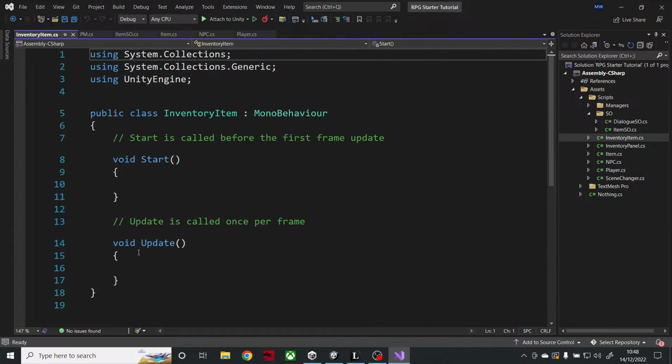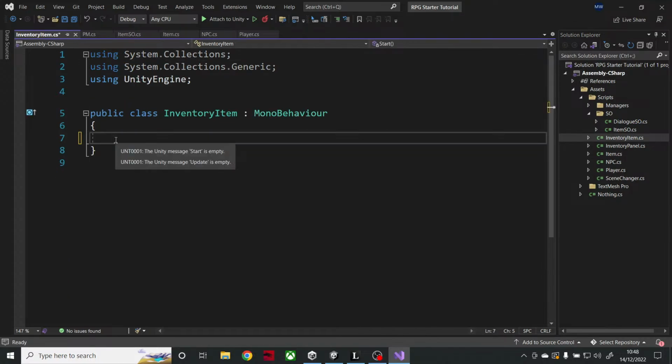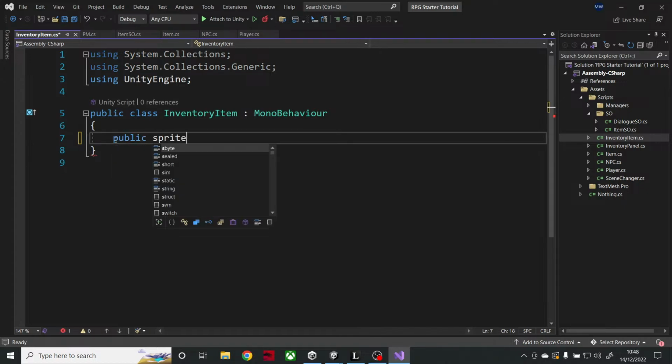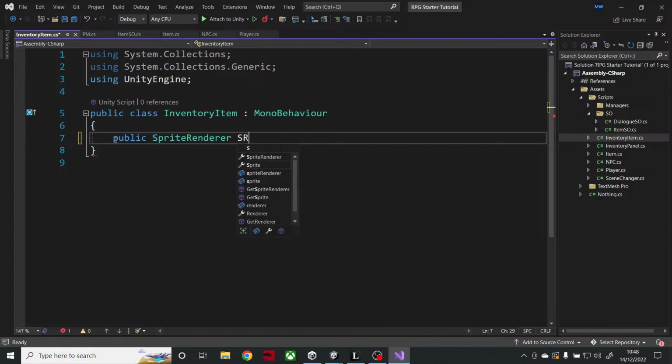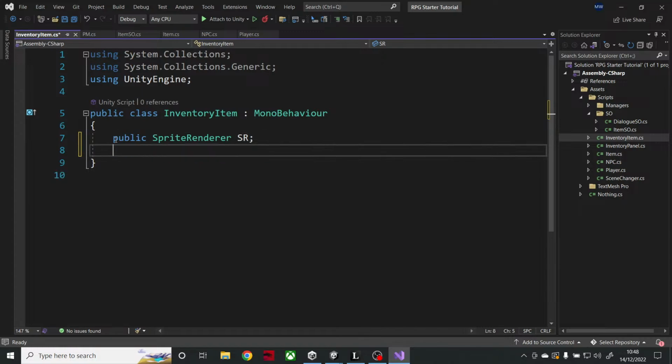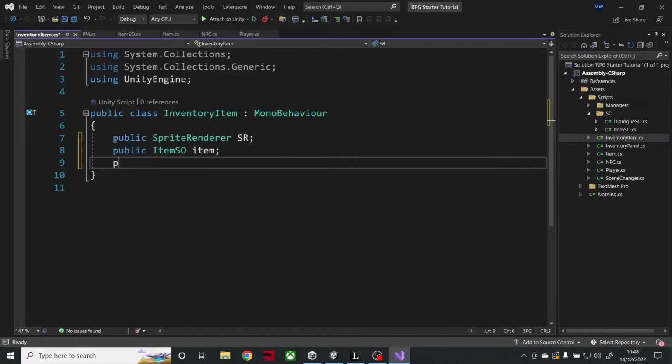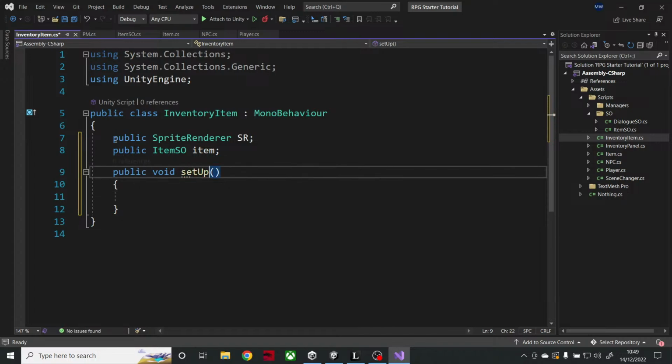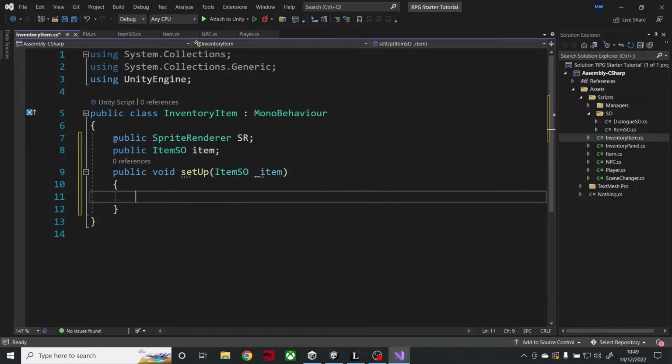Okay, let's just make a quick change to this. I just want to get rid of, first I want to say public sprite renderer SR, public item SO item, public void setup, and the setup takes in item SO item, and in here I want my item to equal item.